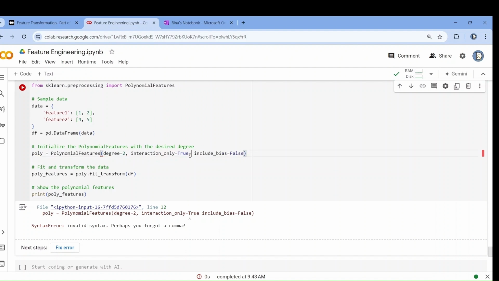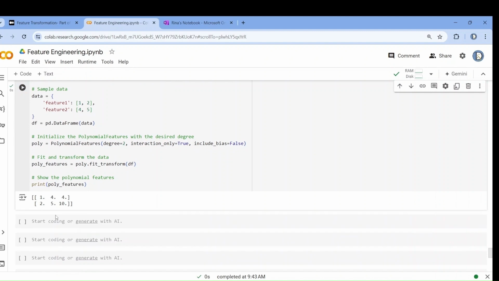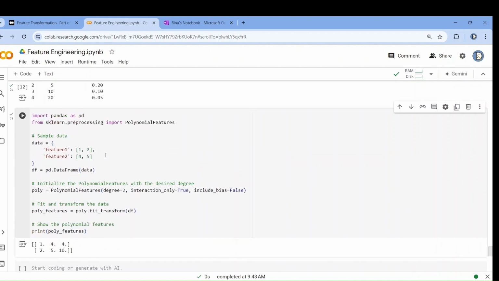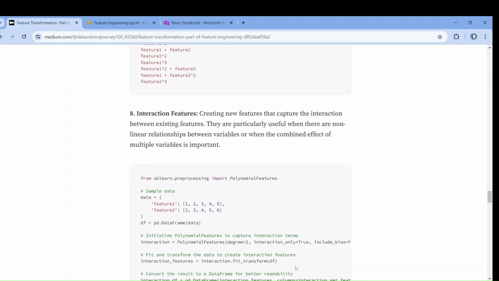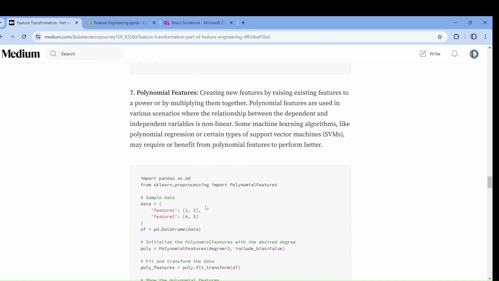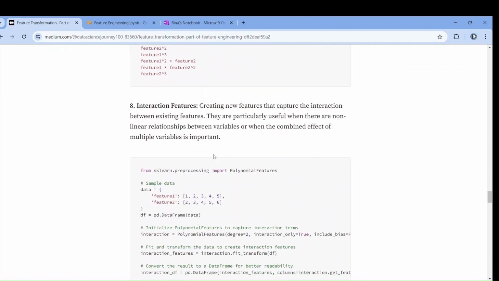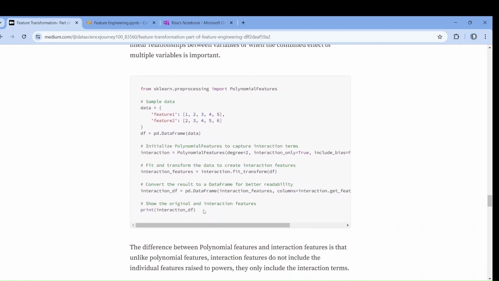Yeah, I have forgotten a comma. Just the multiplication of features. Okay. So you don't do the power change. You just multiply 1 into 4, 2 into 5. So depending on your need, you can call the interaction only parameter or you can do the complete transformation. Here it is done both power and multiplying together. But here only multiplication. Okay.